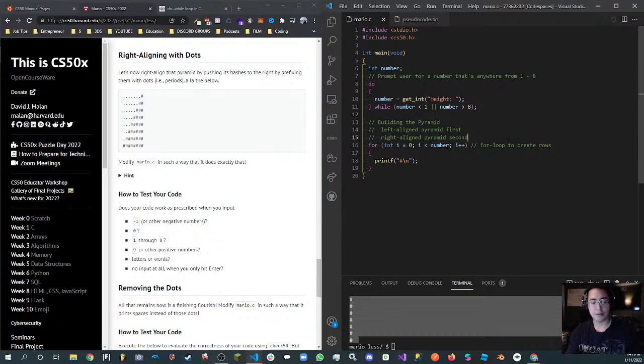And we also know that same way how we used a for loop to have a predetermined amount of times we want something to run, versus the do loop and the while loop, that we have to create another for loop. So at least that's what I'm thinking about right now. So why don't we try this out?